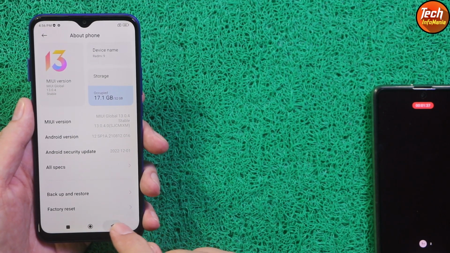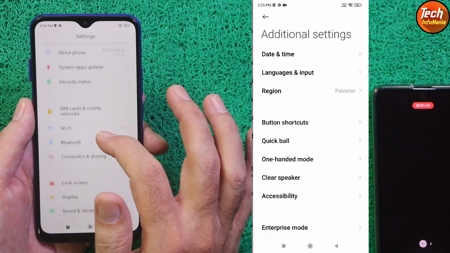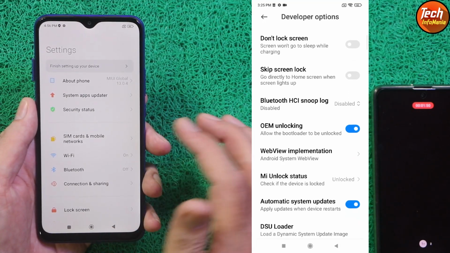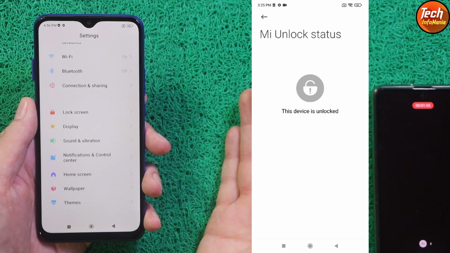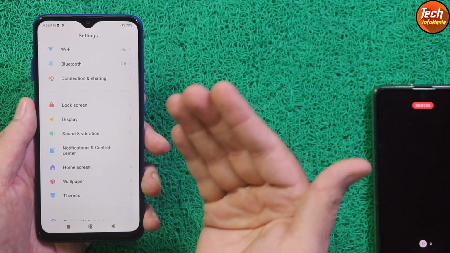Now, the other thing is you need to unlock the bootloader first to get the custom recovery. Without unlocking the bootloader, you cannot flash anything. So I will provide a tutorial video link in my video description. You can watch that video, unlock the bootloader first, then you can proceed with the rest of this video.